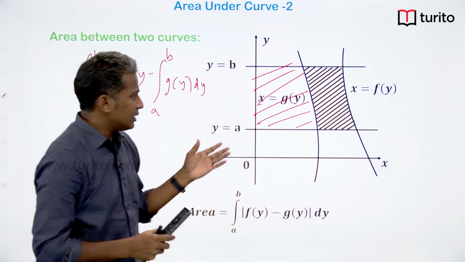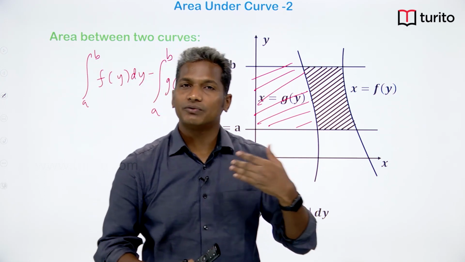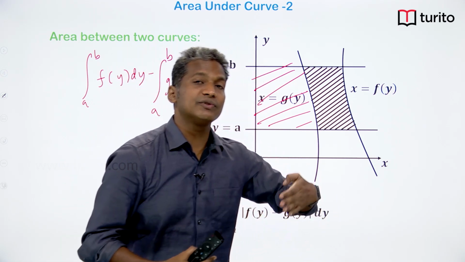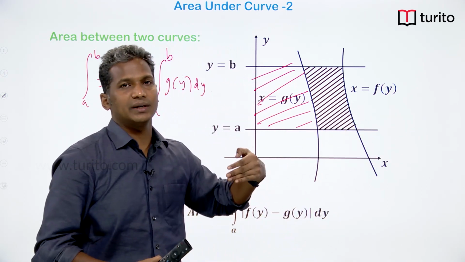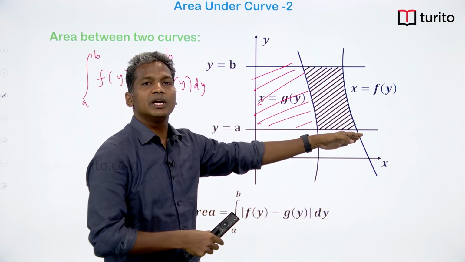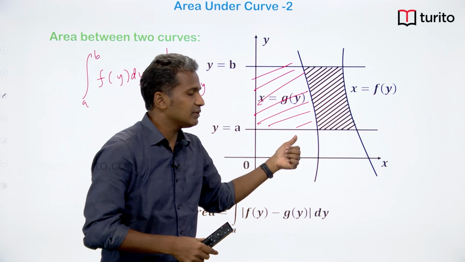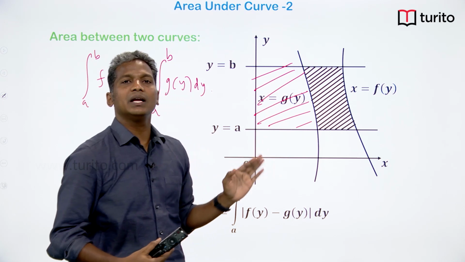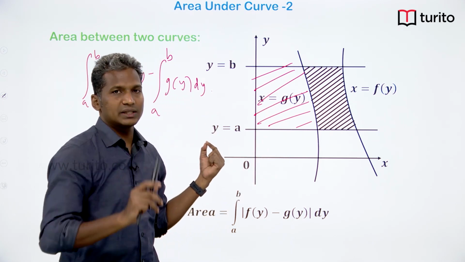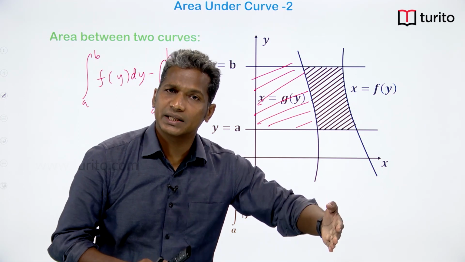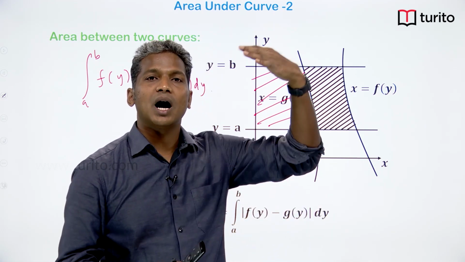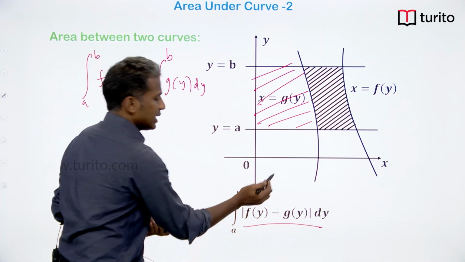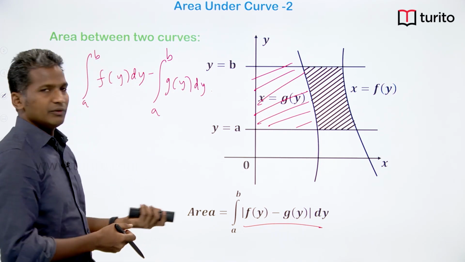Here, with respect to the y axis, if we are performing the integral, then we have to use this notation: which function is on the right side and which is on the left side. Whatever is on the right, we put a plus sign for that, and whatever is on the left, we put a minus sign for that. So we always do right minus left in area formed with the y axis. In area formed with the x axis, we always take above minus below. That way we can resolve this sign confusion. Okay. Can we move on?